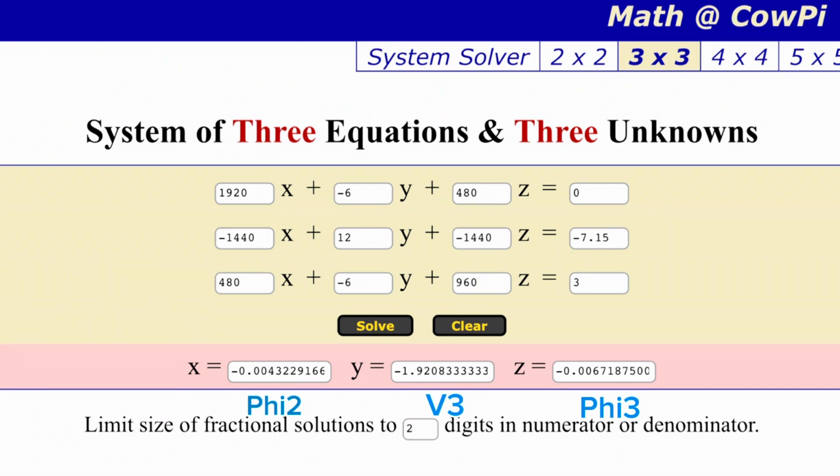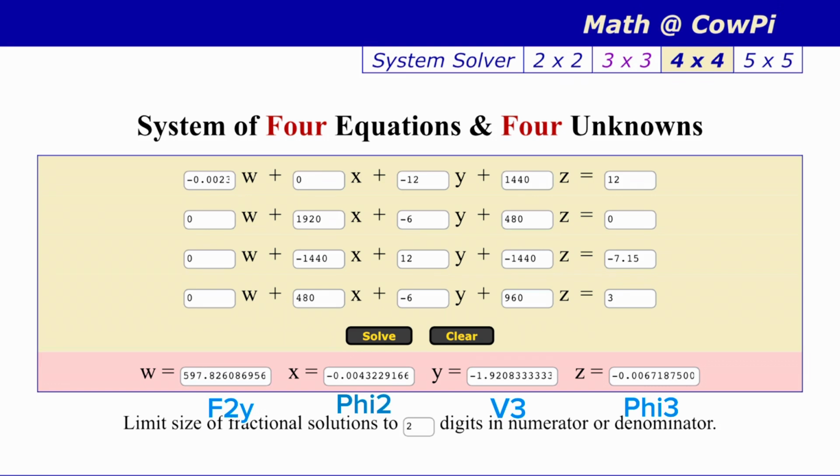Now here's a 4x4. So the 4x4 is incorporating that F2Y, but it's the same thing. You just plug in zeros where you had F2Y's in the other 3 equations, and that's what I did there. Like I said, it should give you the same numbers if you did everything correctly. As you can see, 3 of the 4 that it found are the same ones as the previous when we did a 3x3, right? That's kind of just to prove it is correct, but we'll keep going in the problem.